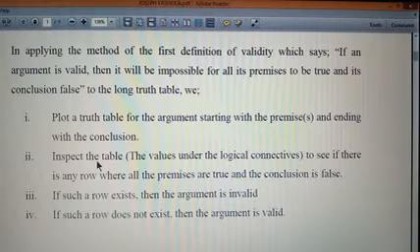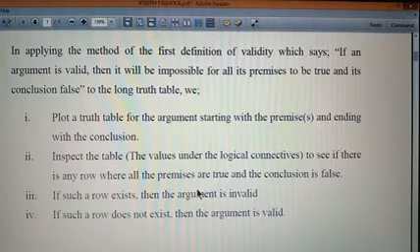You inspect the table under the major connective, and you'll be looking for any row where all the premises are true and the conclusion is false. Take note: all the premises, not just one premise true while the other is false.